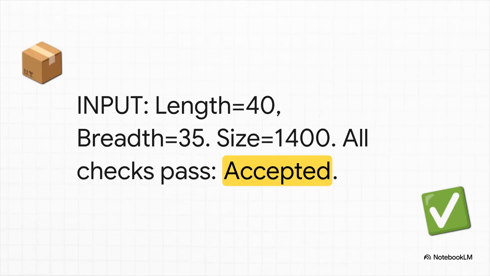Okay, next item up. Let's imagine one with a length of 40 and a breadth of 35. Let's run the checks. Is length greater than 30? Yes, it is. Is breadth greater than 30? Yes, it is. Okay, final check. We calculate the size. 40 times 35 is 1400. Is that greater than 600? Oh yeah, absolutely. This one is accepted. And just like that, the accept scorekeeper gets its moment. Click. The count goes up to 1. You see, the system is just chugging along, doing its job perfectly.